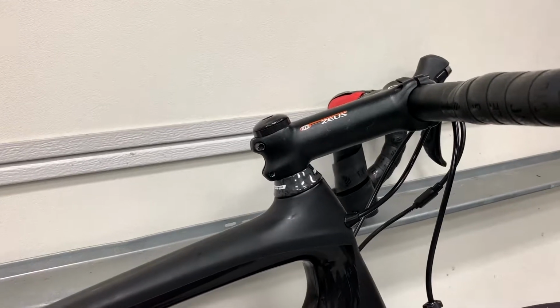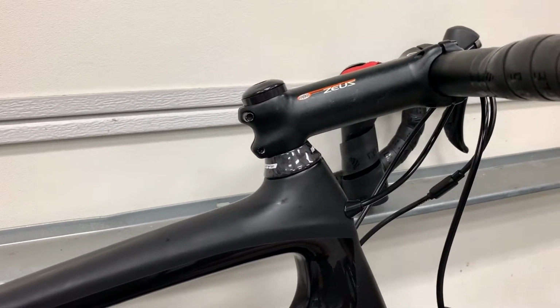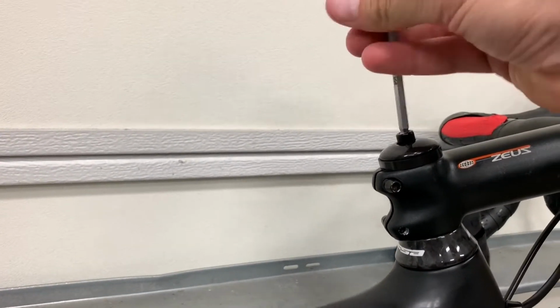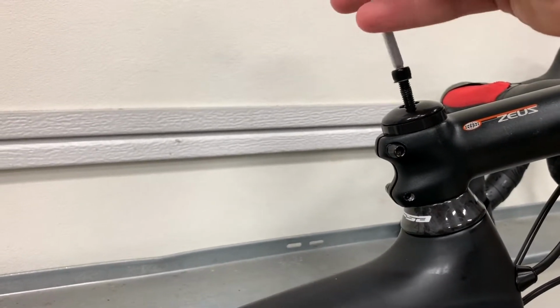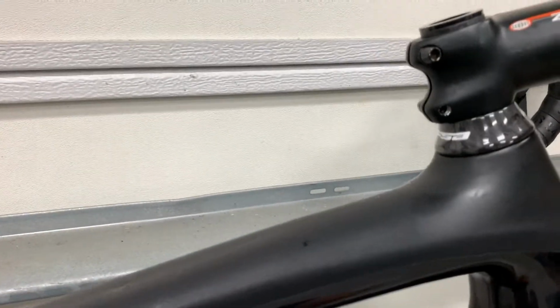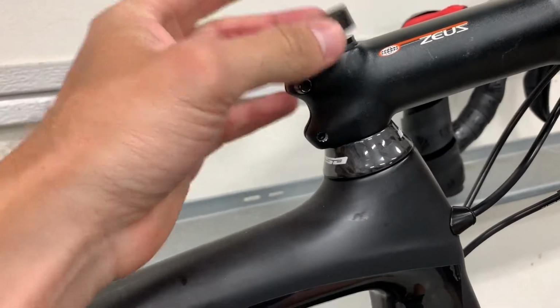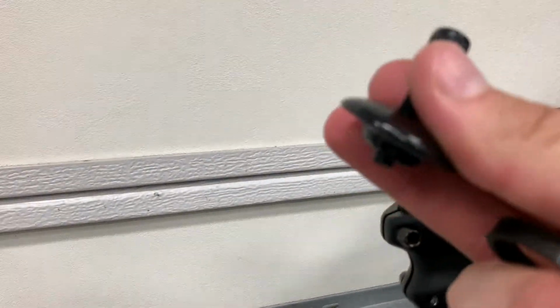Now, in order to get the right headset tension, we first need to start with the right number of spacers. So let me remove this top cap and show you what I'm talking about. When we set up compression on the headset, we need to make sure that there's no steer tube bottoming out against the top of this top cap here. I'm going to bring this into view so you can see.